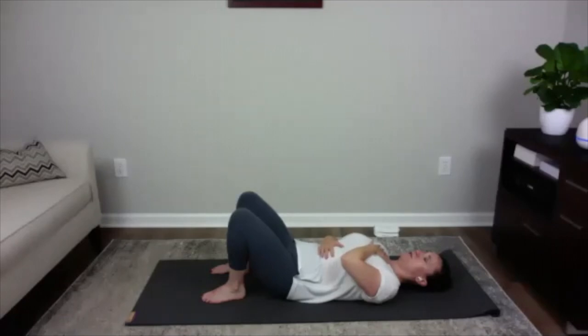So take a slow, deep inhale into your right hand and into your belly. And then as you exhale, just let that hand settle down. And two more breaths, deep inhaling in. And exhaling out. And one more. Nice deep inhaling in. And exhaling out.